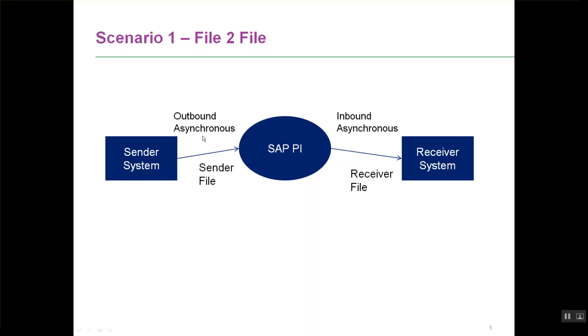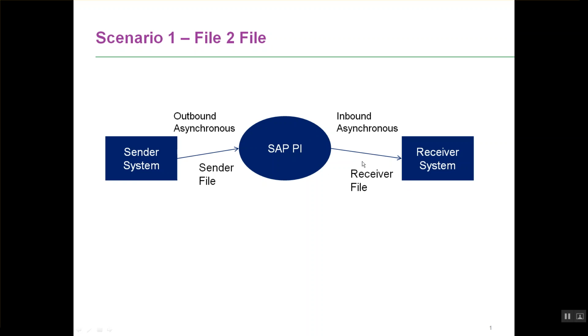Okay. The next thing that I would like to call out here, what is the sender file and receiver file, right? Again, remember, PI is connecting to multiple systems. So to perform this connection, we use what we call adapters, and the adapters also have a direction. So what you would configure in PI under the sender system is a sender file adapter to say, hey, this sending system is pushing a file to PI, and the direction of that file adapter is sender. Whereas when PI is sending the file out to the receiver system, you will create a receiver file adapter.